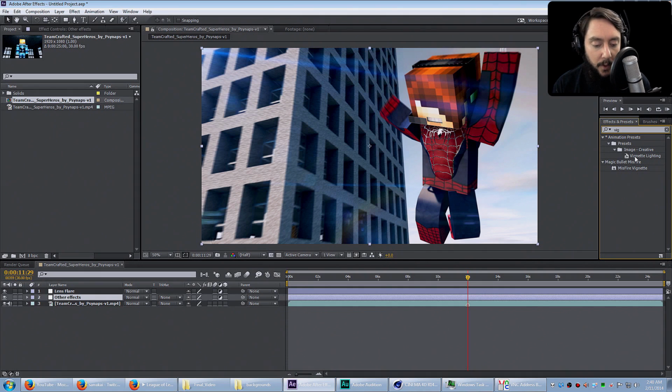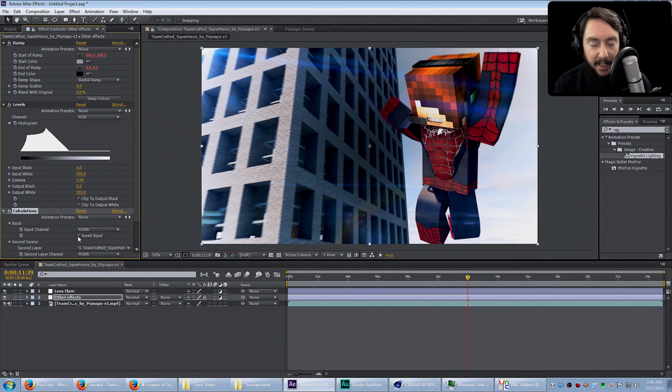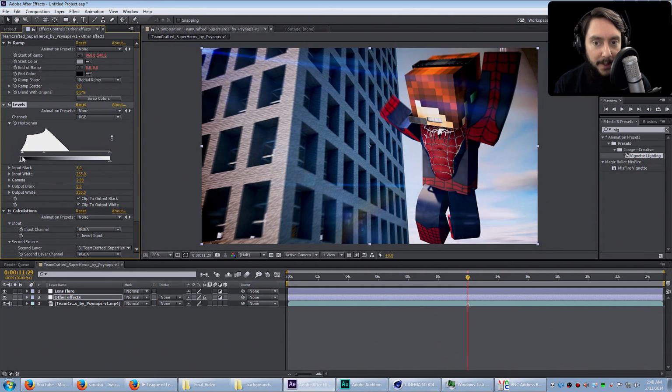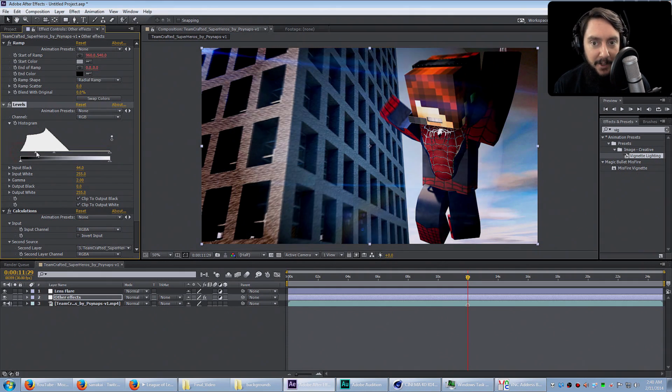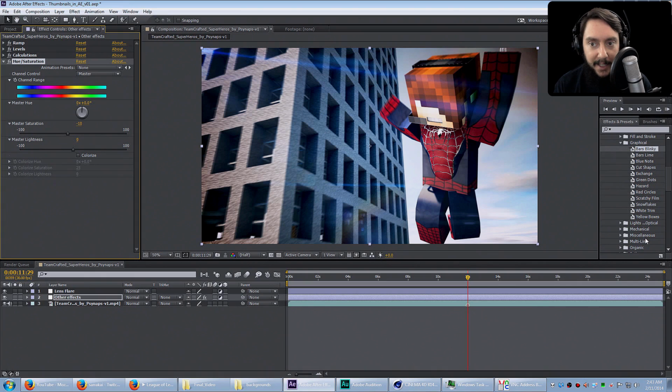All right, so here's a really cool effect that I add. The cool thing about this effect is that it adds like a shadow on the outside. It kind of darkens the edges a little bit. It's pretty cool. Now, this is all built into After Effects, so you don't need any special plugins to use these. Add a little hue saturation. Maybe bring down the saturation a little bit for some additional color grading. I'm just gonna kind of describe the settings that I'm using.